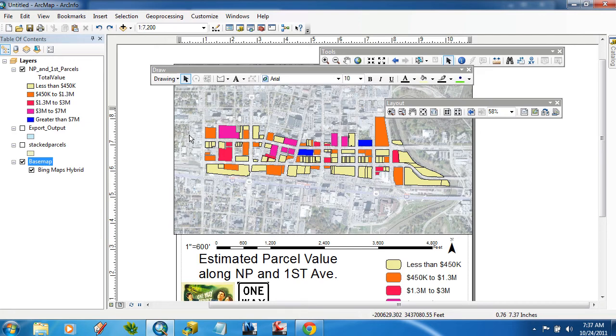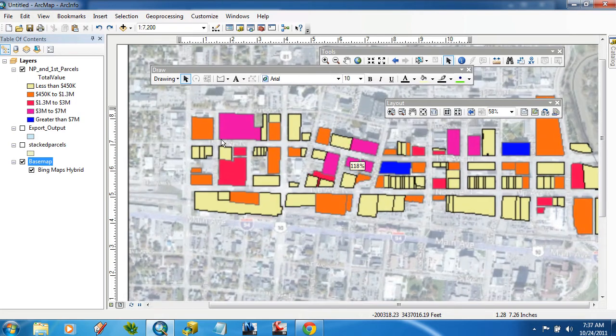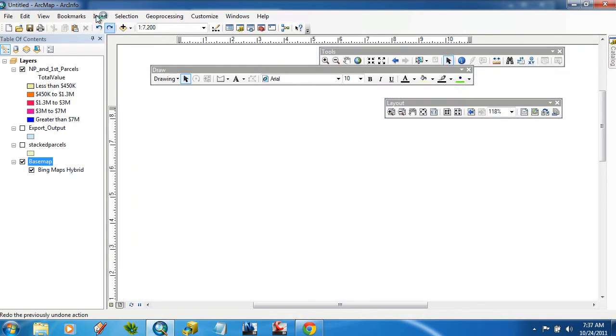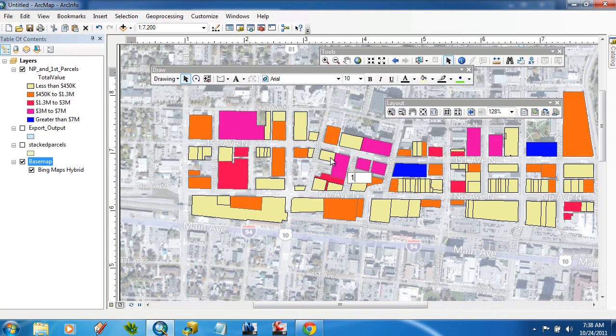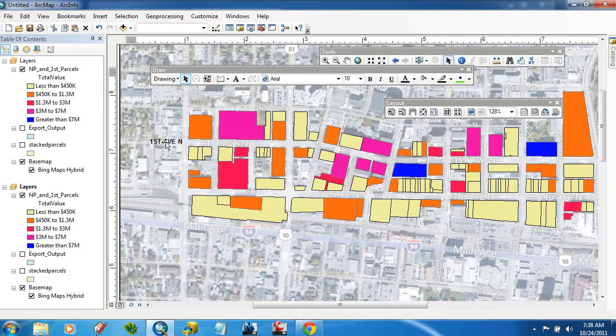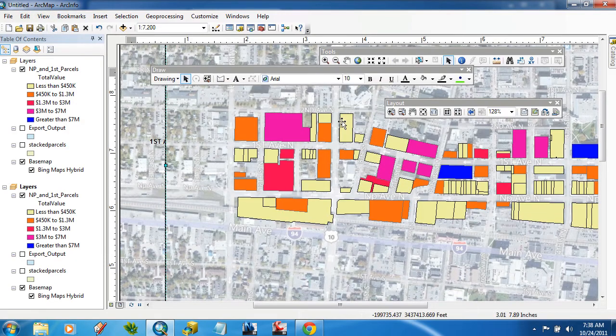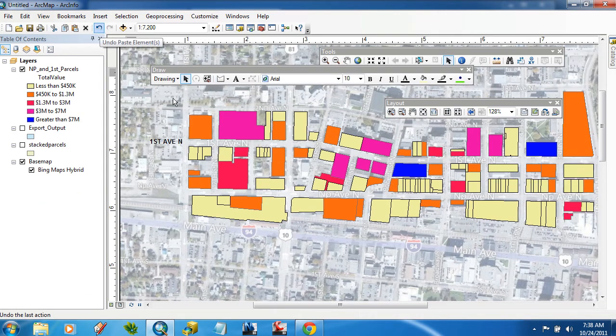We could add some labels. So if I wanted to make my streets a little bit easier to read, I'll insert some text again. Let's say first. I can kind of see it on my map, but I'll also add it here just to make it a little bit easier. And let's make that bold and maybe size 8. So if you hold down Control while you drag that, whoops, don't do that. I just made a copy of my data frame, so now I've got 2 data frames over here. Let's see. Undo. All right.